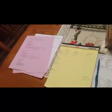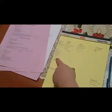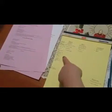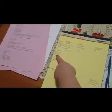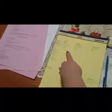Okay, so next what I do is I sit down with my big pad of paper, I grab all of my recipes that I need for the meals in my list that was on the fridge, and I write down what stores I'm going to along with what meals I need to buy for, because some of them I had on hand. Like the hot dogs, I have the hot dogs, but then down here I have hot dogs, but I need buns for them. So I kind of make little notes for myself.